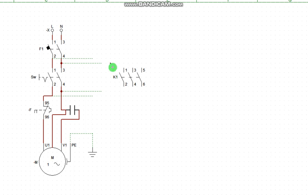Essence of using dotted line is because it's going to be an option. It's optional. It's not from a default setting. This connection does not come with the motor starter. It's optional and is an alteration done by someone else, not from the factory setting. That is why I'm using dotted line.